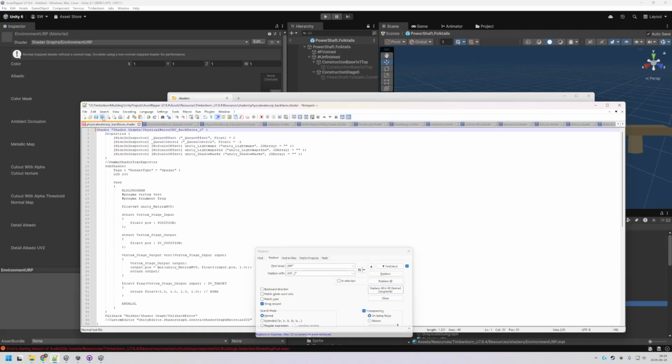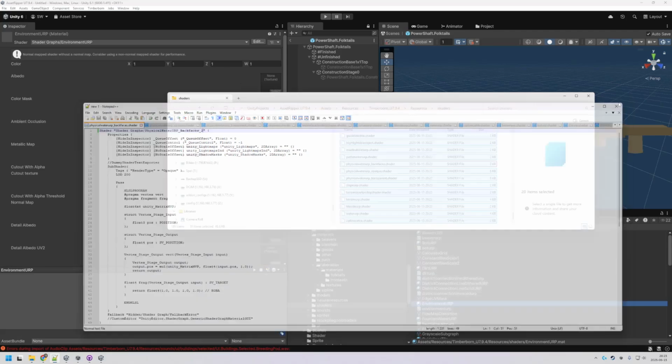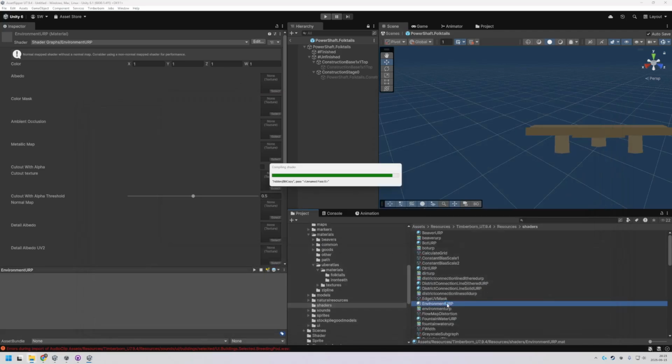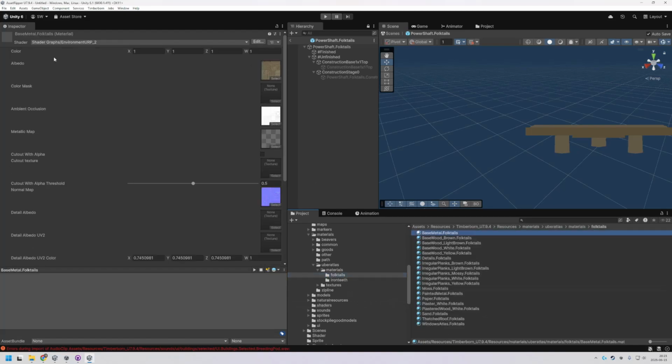And then save all. Now that this is done, you can see that it now says that URP_2 is selected.